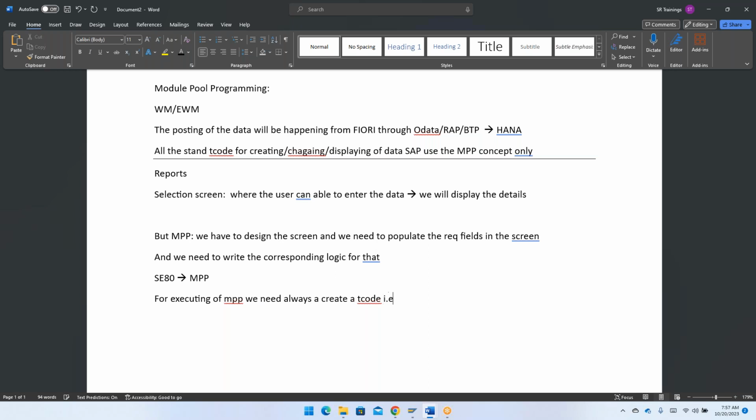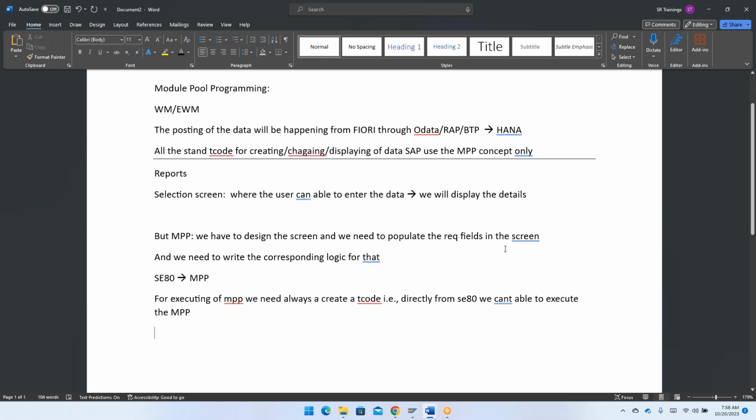That means directly from SE80, we can't execute the module pool program.